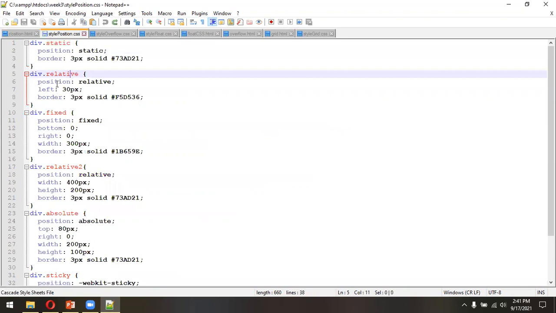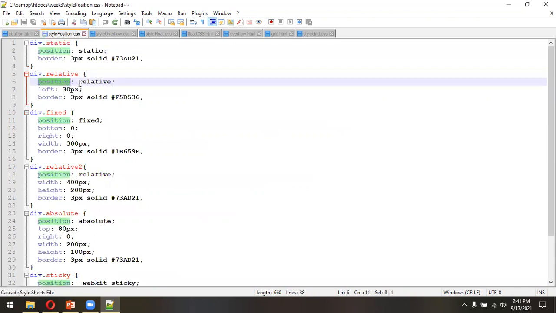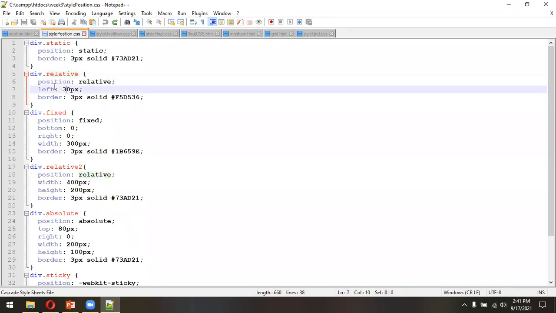So here, for the value of the position properties, we put it relative here. We can also add the space that we want to give between the element with the screen. So I give 30 px.